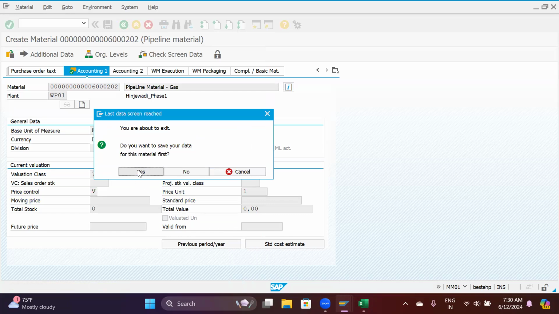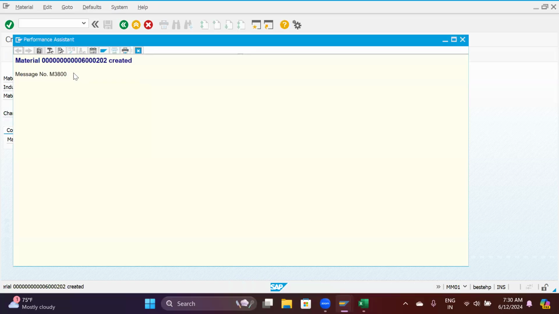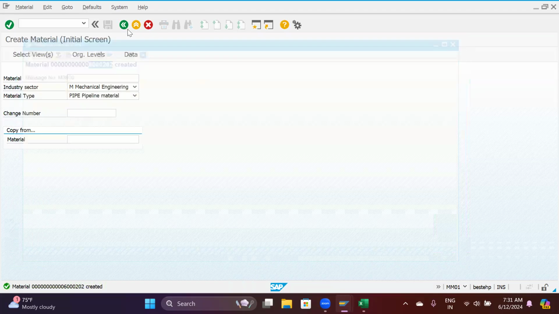Save. Right? For every pipeline material, make sure that you always require what you require.